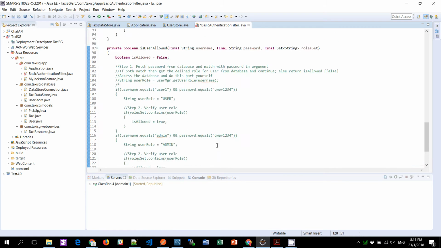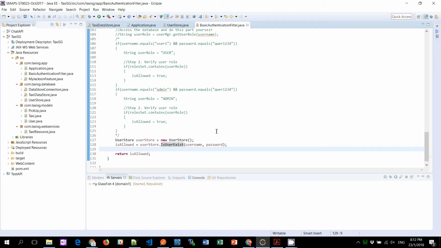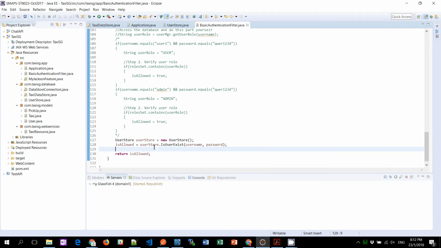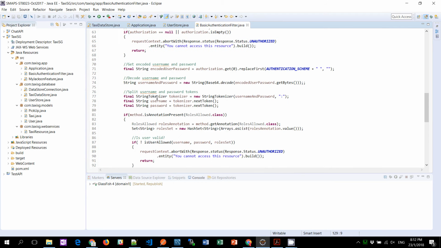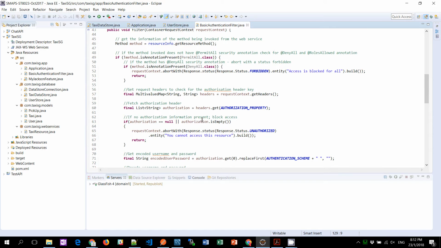I just assign the value is allowed from this is user exists in the database. So the idea is that when a basic authentication request comes in, I should be able to verify the user from here. The rest of the methods here, I probably don't need to change because it's still the same way that was done before. Okay, last thing to change will be my endpoint.